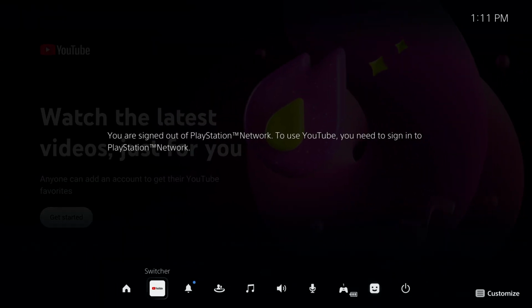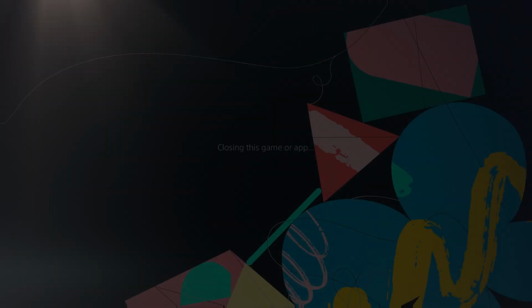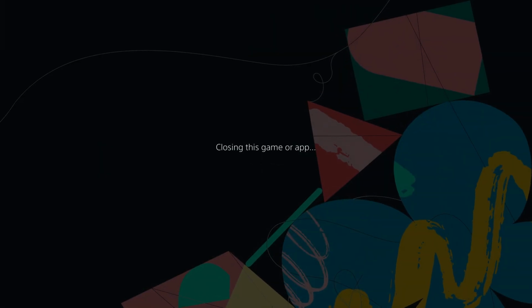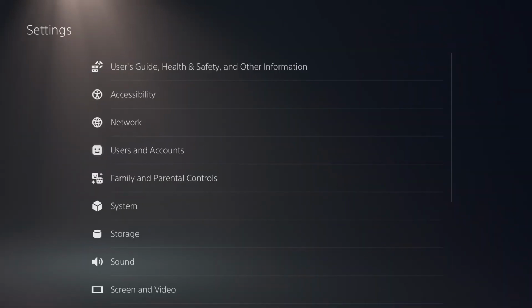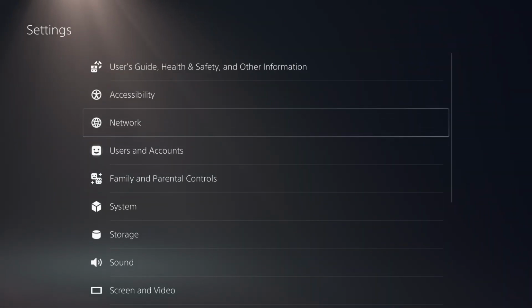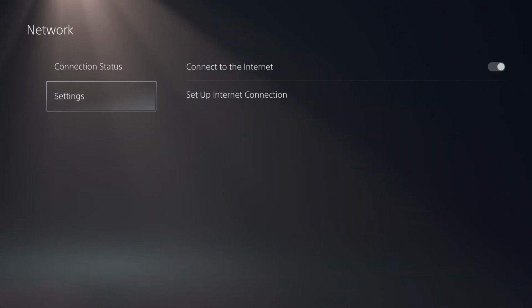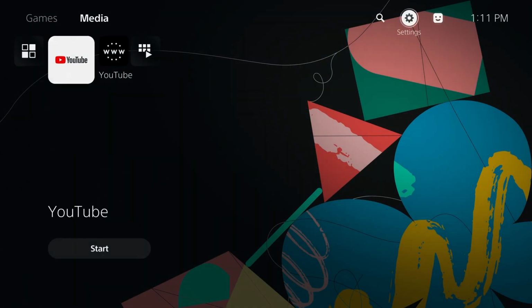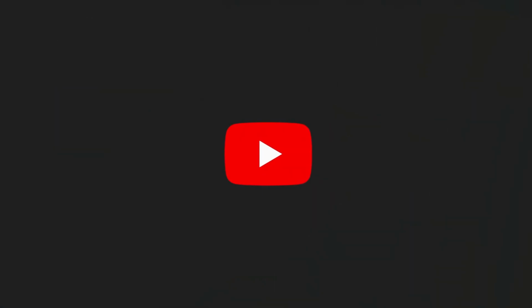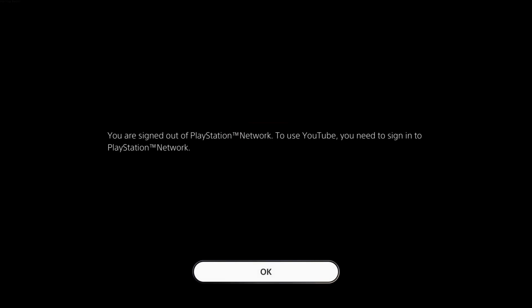So back on the PS5, we can just close out of the YouTube application now, and then make sure you disconnect from the internet, which is an important step because that cache file can get overwritten if we remain connected to the internet. So we're going to go onto our network settings and then go to the settings section here and uncheck the box to connect to the internet. And that is us all good there. So I'm going to run the YouTube application and see what happens here on our PS5.